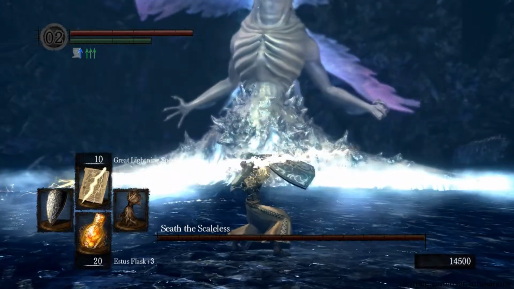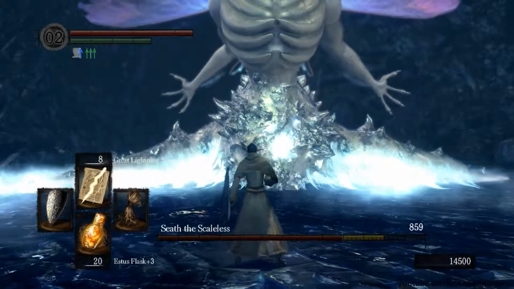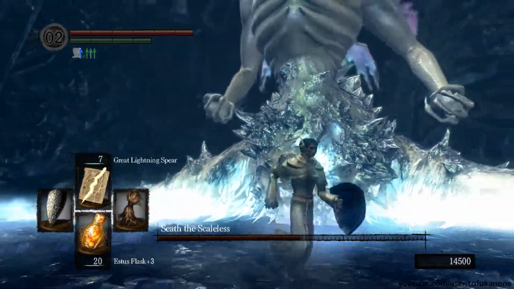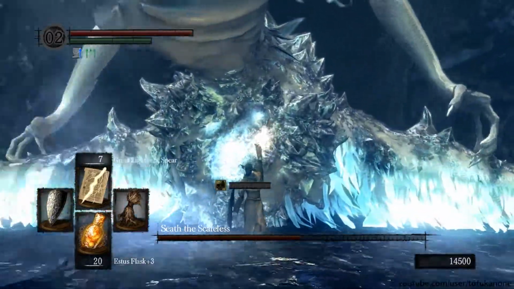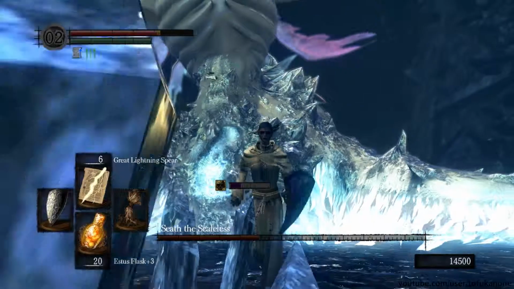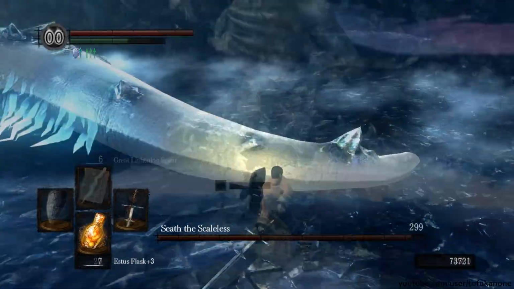Now none of this should have been very troubling for you, so if your only goal is killing the boss, this is actually quite an easy one. Despite being very important to the story of the game, the encounter itself is quite simple and quite basic and shouldn't give you much trouble. What might give you trouble is if you want to cut his tail.